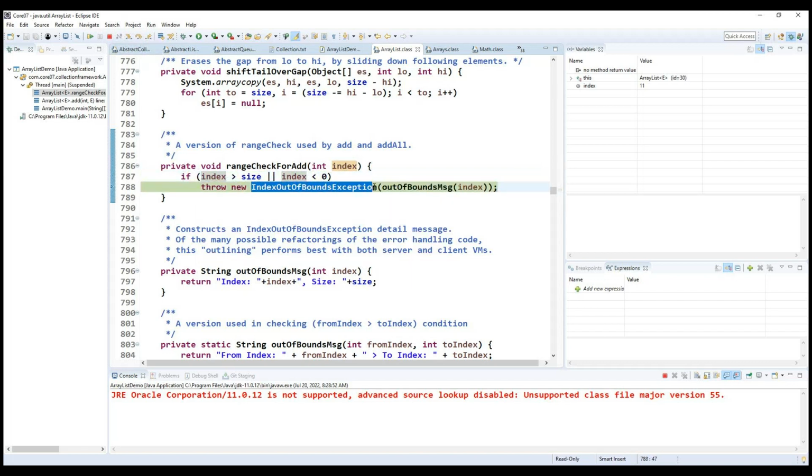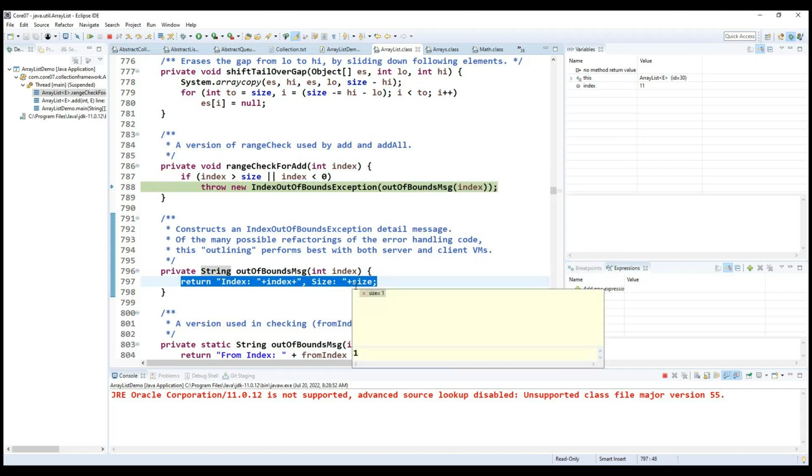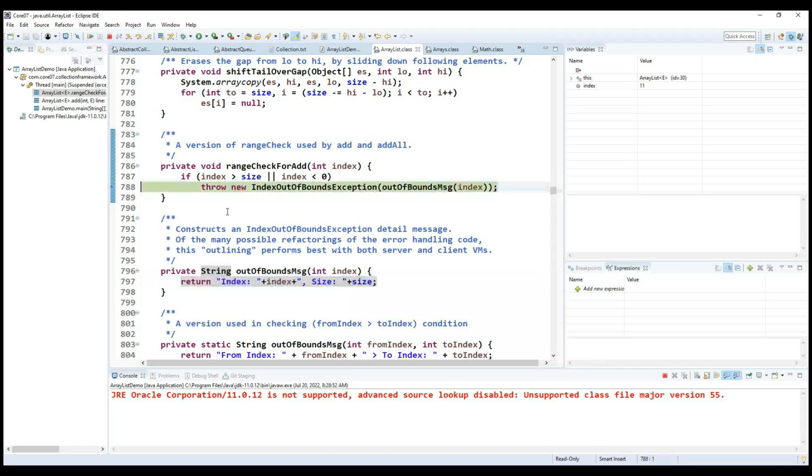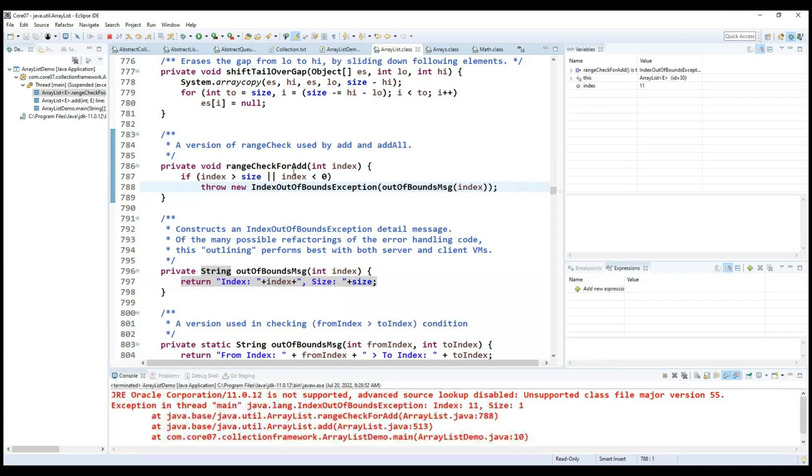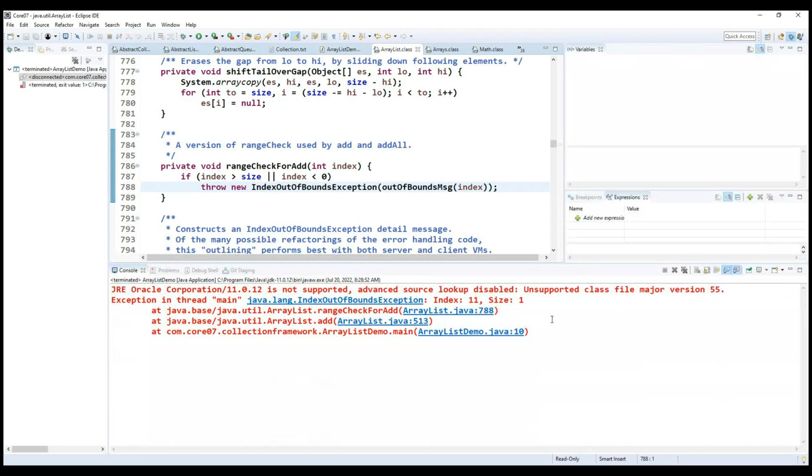So an index out of bounds exception we are going to get, and this method returns a particular message with the index and size. Now you can see, if I come out of this, you can easily understand here, index is 11 and size is 1.